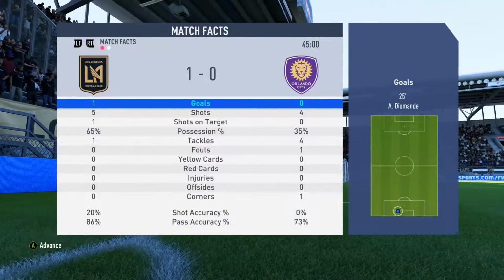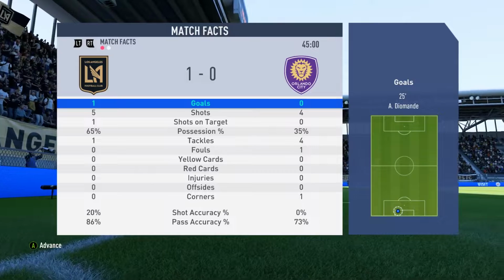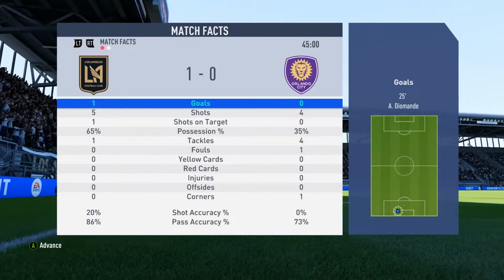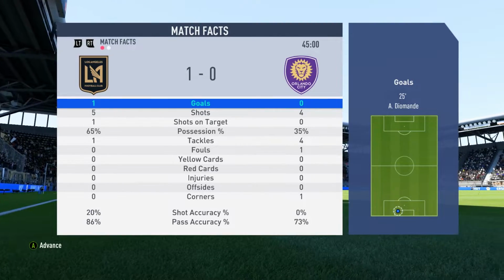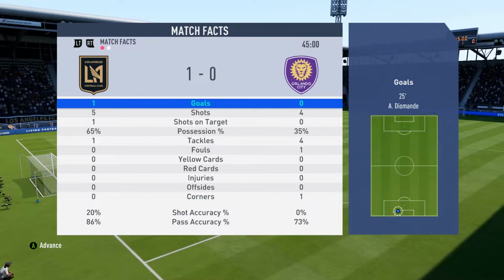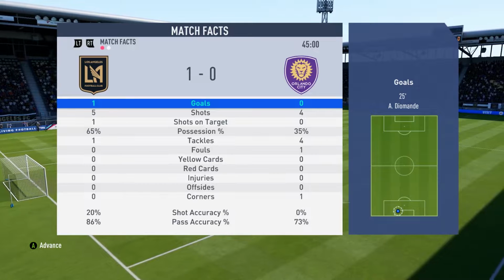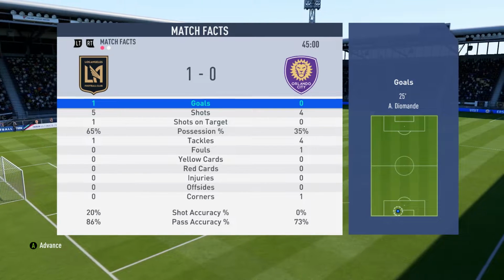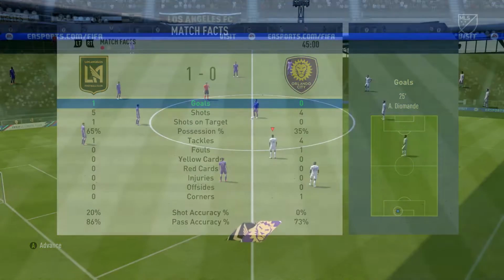So lads, here are the match facts at the halftime break. For LAFC, it is 1 goal, 5 shots, 1 shot on target with a shooting accuracy of 20%, to Orlando City's 0 goals, 4 shots, none on target with a shooting accuracy of a big fat duck. Passing accuracy quite high for us with 86% to Orlando's 73%, and the possession heavily favoured to us with 65% to Orlando City's 35%. So lads, let's just bang on straight into this second half.